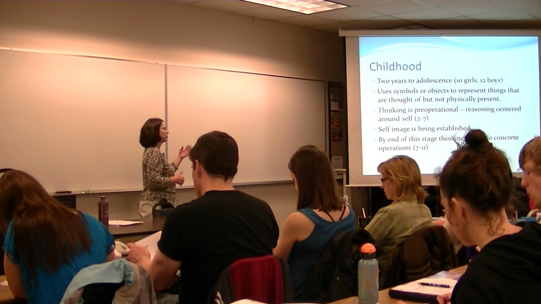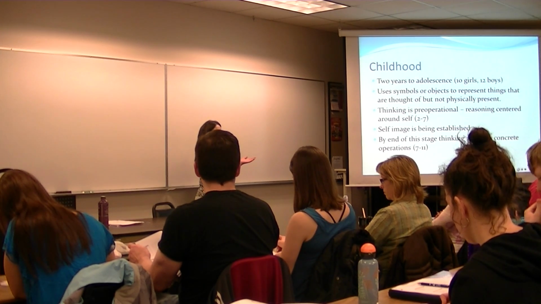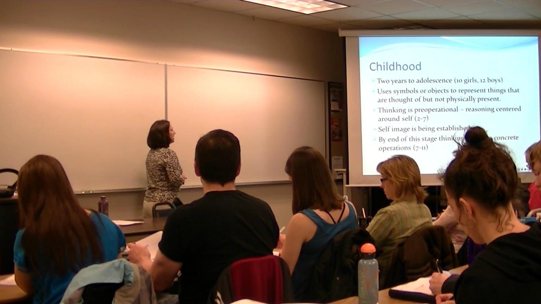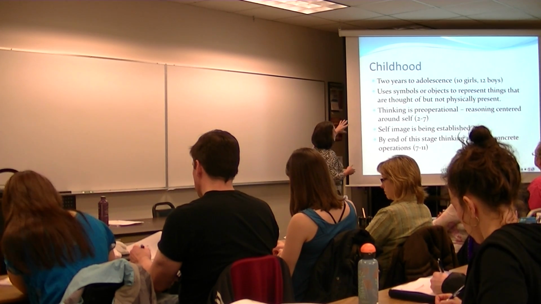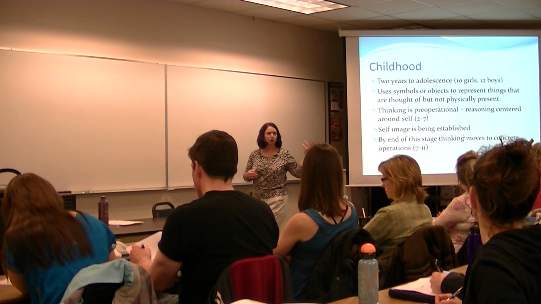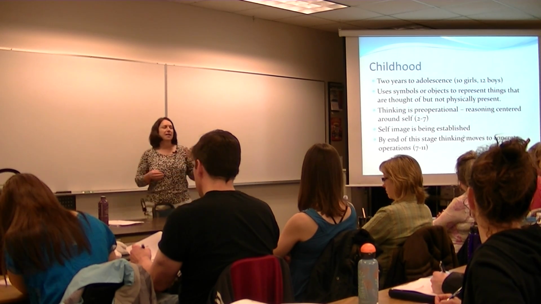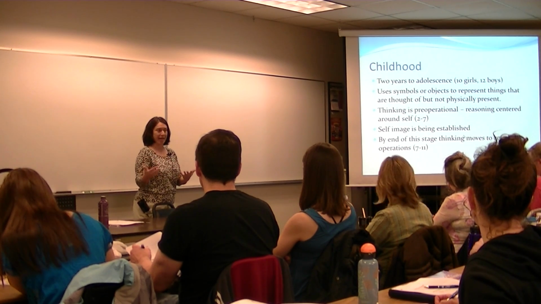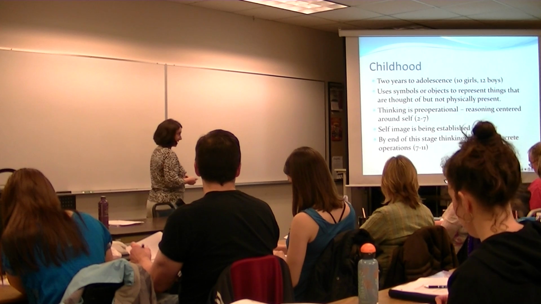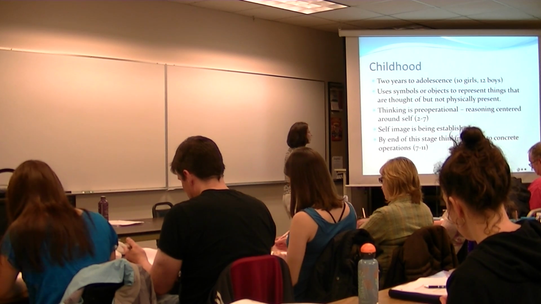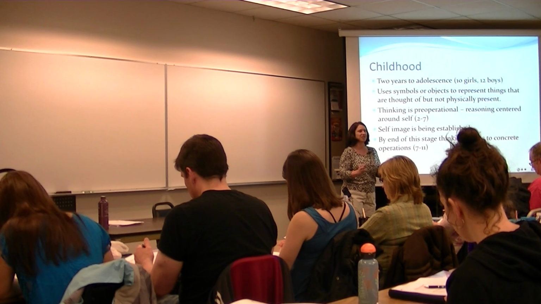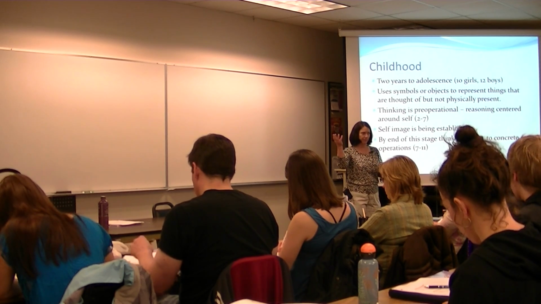Childhood. So now we're talking about 2 years old to puberty. So for girls that's about 10, for guys it's about 12. This age group is initially identified as pre-operational. This is a Piaget psychosocial theory. That means that they don't think in a logical way. They can't analyze. They're very solid in what they think. They're learning about themselves. Everything has to be completely physically present in front of them for them to really be able to even think about it.